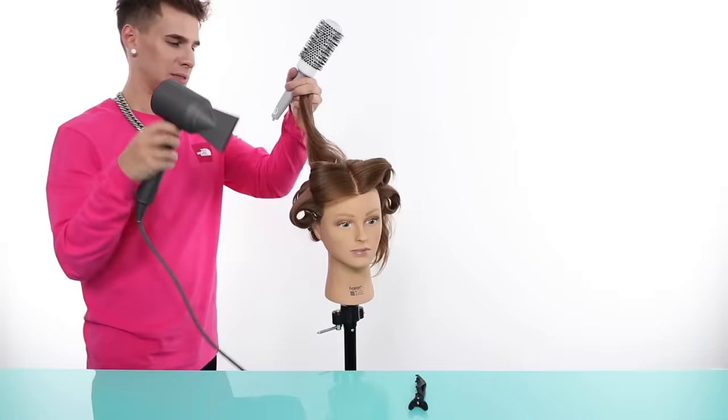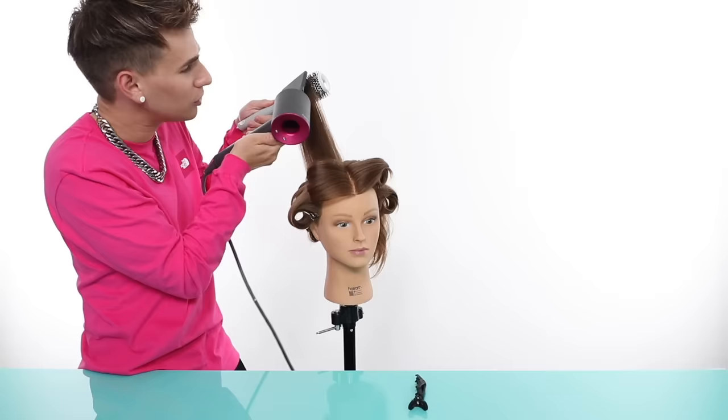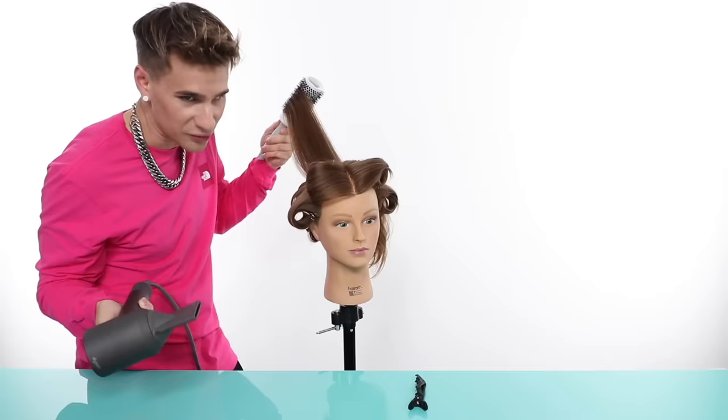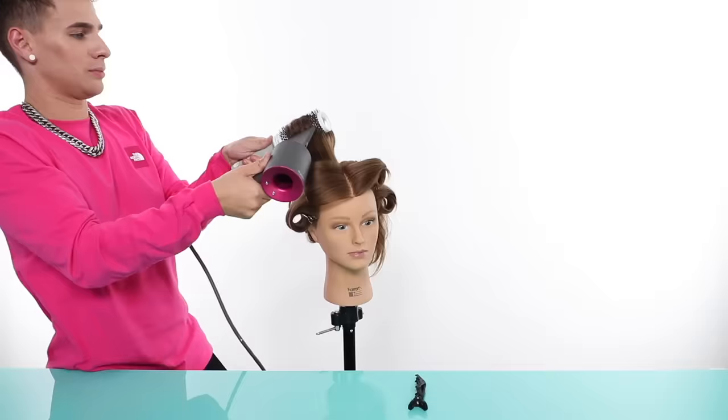Please make sure your blow dryer is always behind your brush. It's always following your brush. You're not leading with the blow dryer, you're following with it. If you lead with it, you'll get a bunch of frizz. And also, make sure you're angling it like this. Not like this, like this. This will give you frizz, this will give you smoothing.